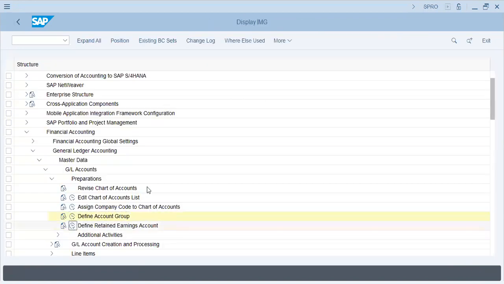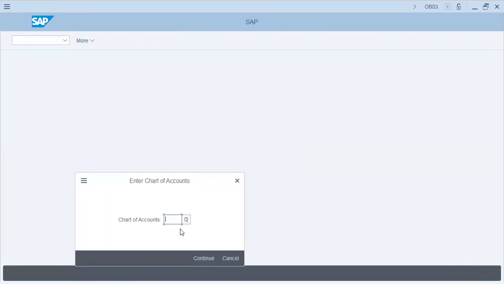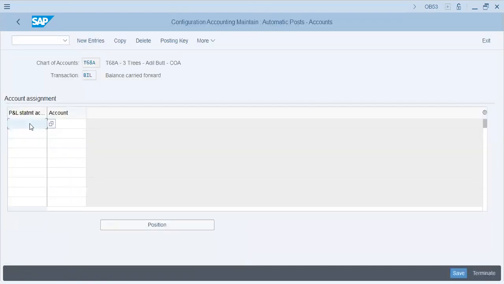Okay, now we'll define retained earnings. T68A. For P&L statement, retained earnings are very important. For group chart of accounts, of course, we'll have different. We can have A, B, and so on, and we can have different chart of accounts, but we are not making those.